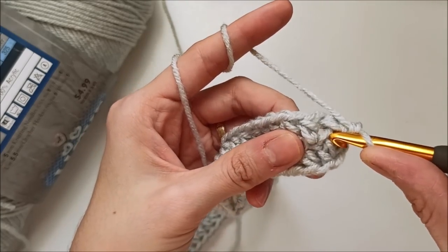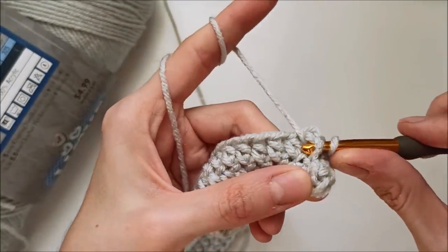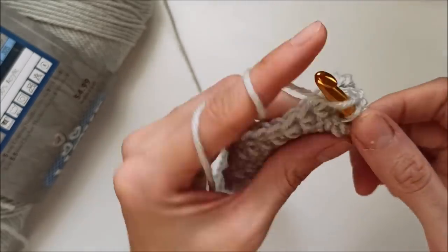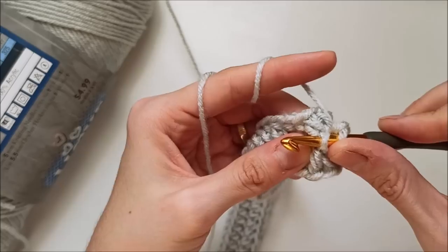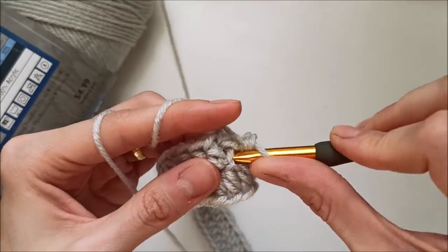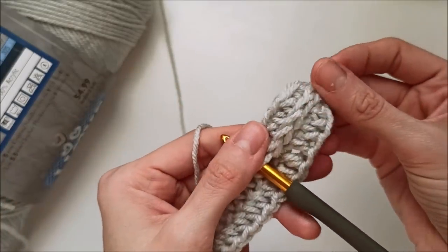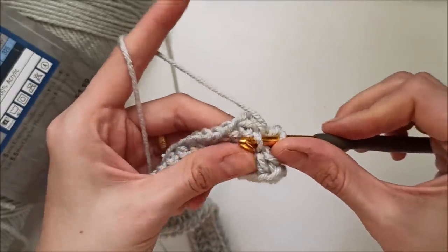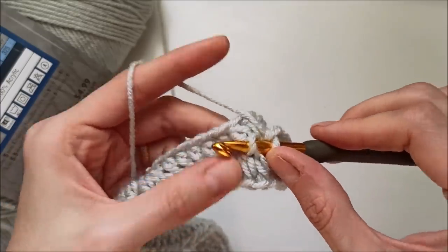Insert here. Take a yarn, make a single crochet. Insert here. Single crochet. Insert here. Look at that. Keep going like that to the end of this stitch.